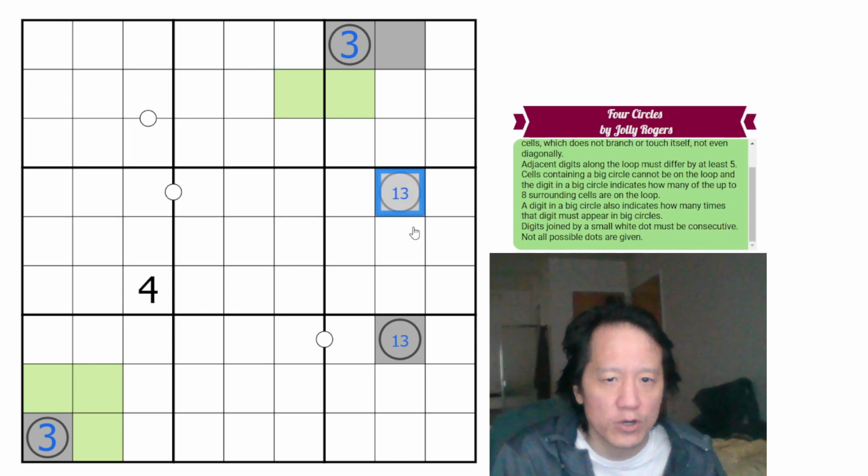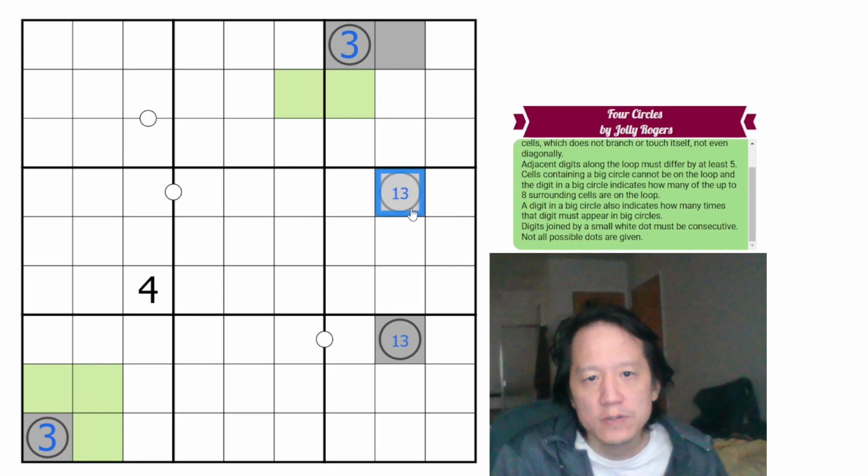One of these is 1, and one of these is 3. It'd be 3 and then 1, but it can't be there. So let's try making this 3 and this 1. The problem is this has to go somewhere. So it has to go at least here, or it could go here. But then how does it exit out without being more than 3? It can't, right? If it goes here and then tries to exit here, it's touching itself.